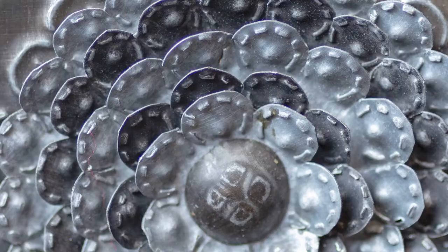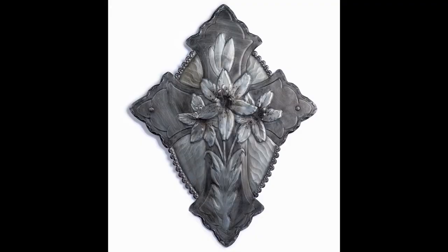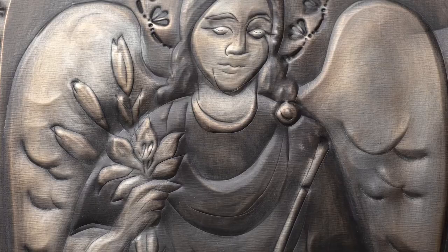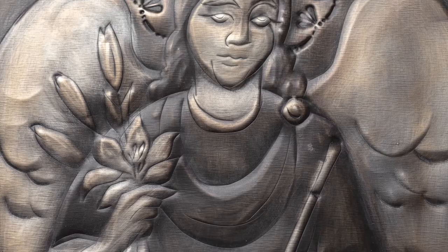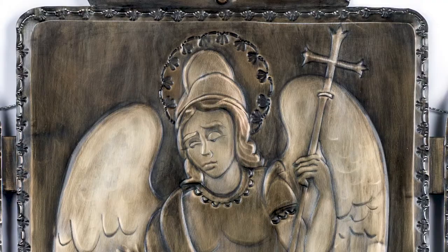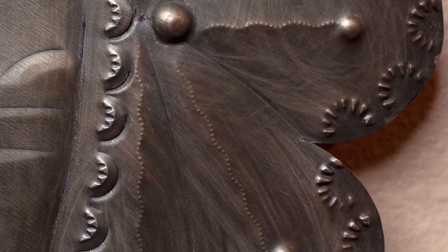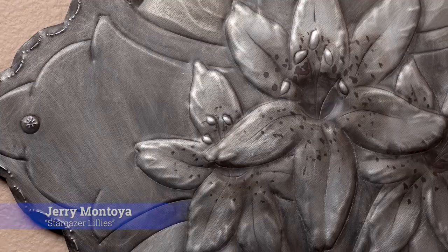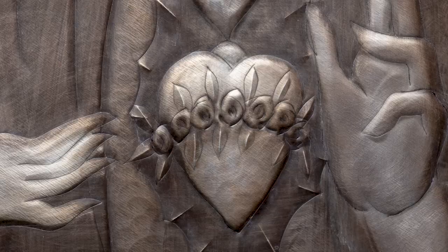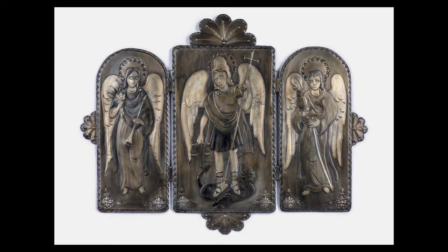Jerry Montoya has quickly become known for his tin repujado, or repoussé. He has single-handedly developed a unique style that has become very popular and collectible in New Mexico. In this image of Los Tres Archangeles, Jerry expresses the three different angels using this repujado technique, flipping the pieces back and forth to produce the images that are visible. In addition, he uses a certain type of patina to dye his tin, bringing about the different highlights within the composition. In this particular piece, he has also used the traditional retablo lunette at the top and on the sides and bottom.